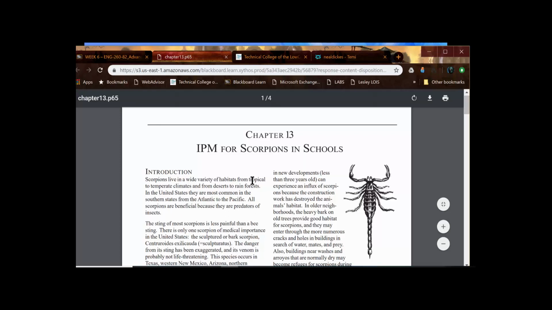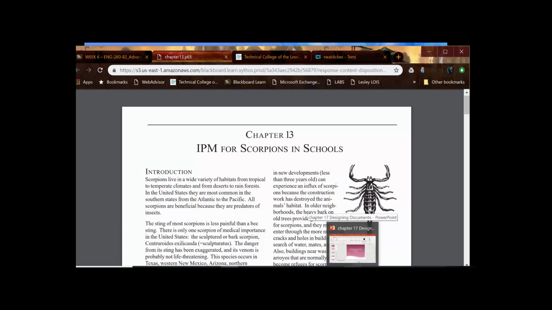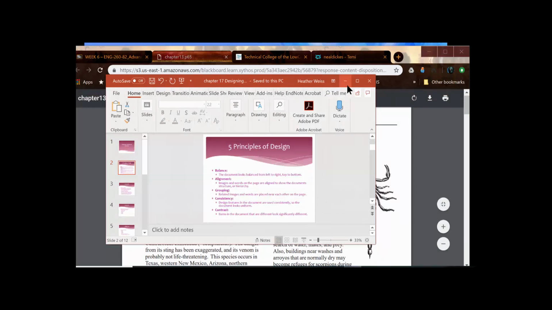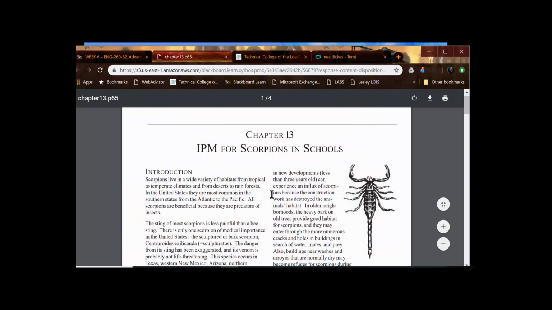Get a couple graphics in there, and the whole point of this endeavor is that you're going to be using your principles of design here, okay? So have fun with it as much as you can for it being a homework assignment. Put in there what you think is needed. I'm not asking you to pull new information. I'm giving you all the information. You can just repurpose the information, what you think you need out of here, right? What's going to be the most important to the parents.